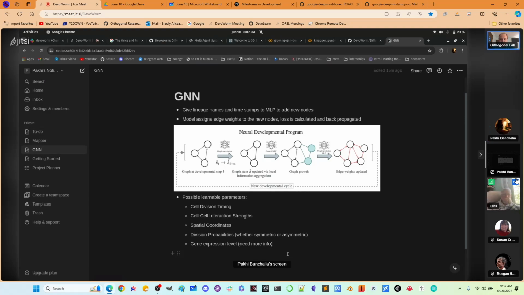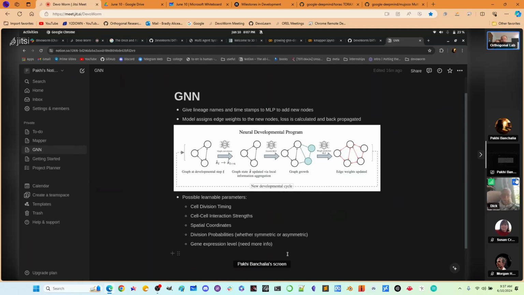Okay, so we know cell division timing is known in C. elegans, so that's actually not something we need to learn per se, although we can do some really interesting experiments where we vary the cell division timing, where we change the parameters of the model, and the data about the cells and their daughters. We can play with the timing to see what happens, but we do have the cell division timing. We can do the simulation to see if it matches the data, so from a benchmarking standpoint, that would be a good thing to look at, because we know kind of what it should be, and we can then do the simulation and see if it matches.